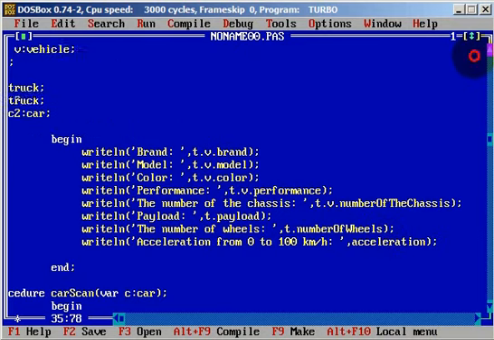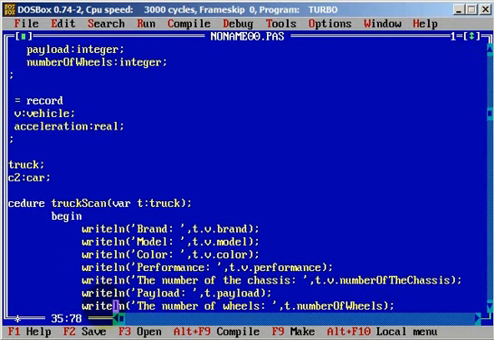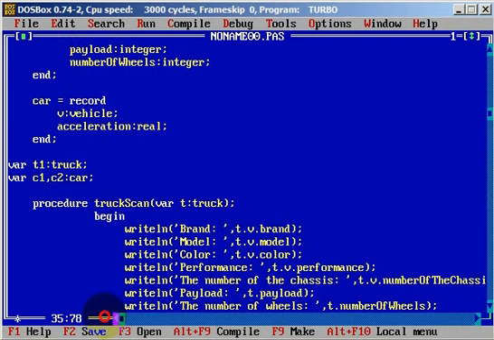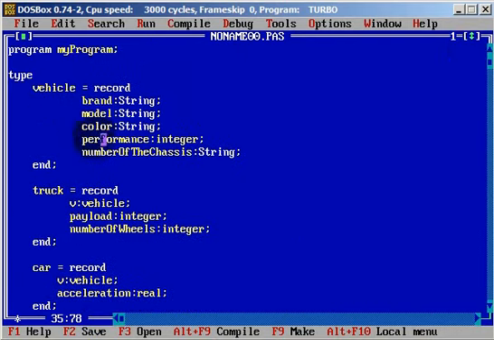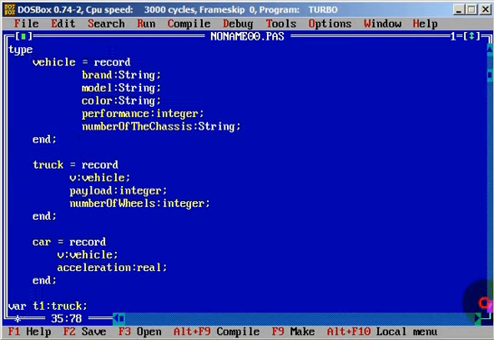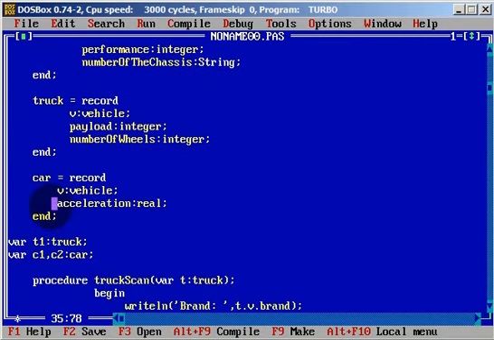because of course we don't use V, we only use it when we have inheritance. We have this vehicle, and when we have inheritance, we need to define all of these fields, and this is the field of acceleration.